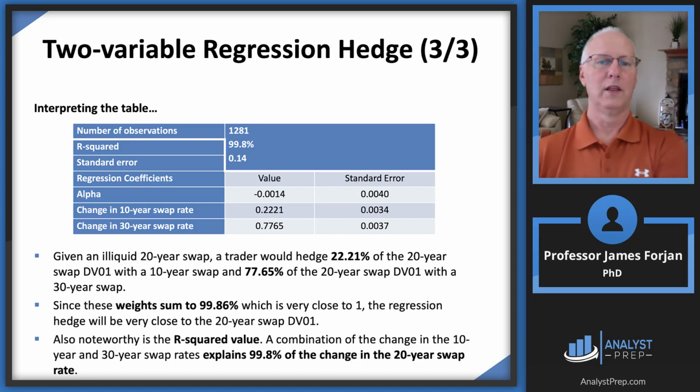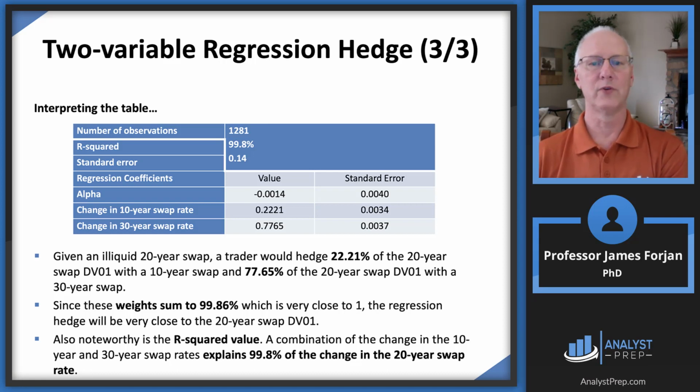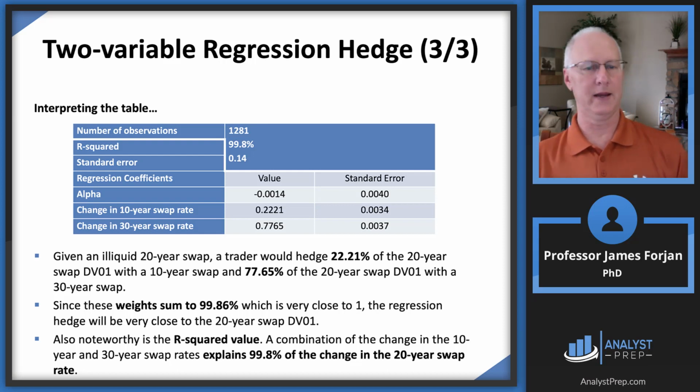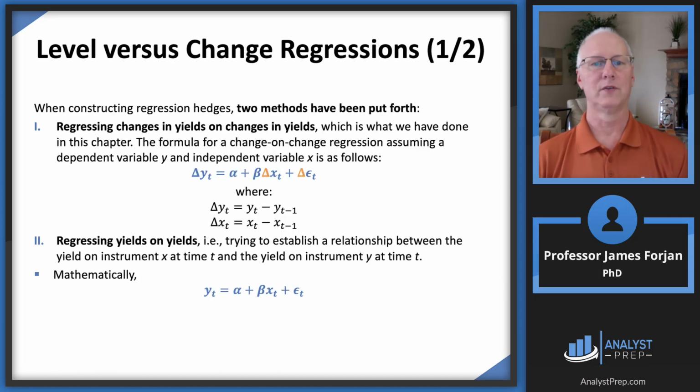This is cool. The simple regression model is pretty cool when you're hedging just one security with another security, like we did with the corn and like we did with that treasury bond. But that doesn't mean that you can't span the capital markets for lots and lots of other securities so that you can find the most efficient hedge. And this multiple regression analysis enables you to do it.